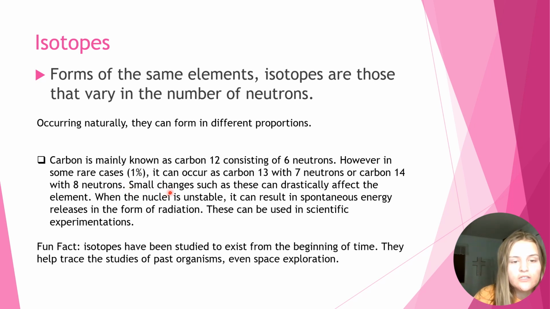It says small changes such as these can drastically affect the element. When the nucleus is unstable, it can result in spontaneous energy releases in the form of radiation. So these isotopes can be used in scientific experimentation. Fun fact, isotopes have been studied to exist from the beginning of time. They help trace the studies of past organisms, even space exploration.